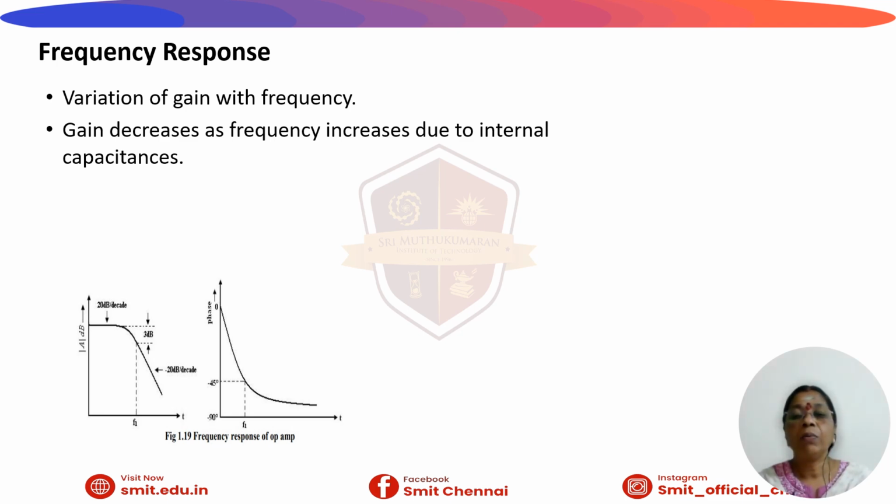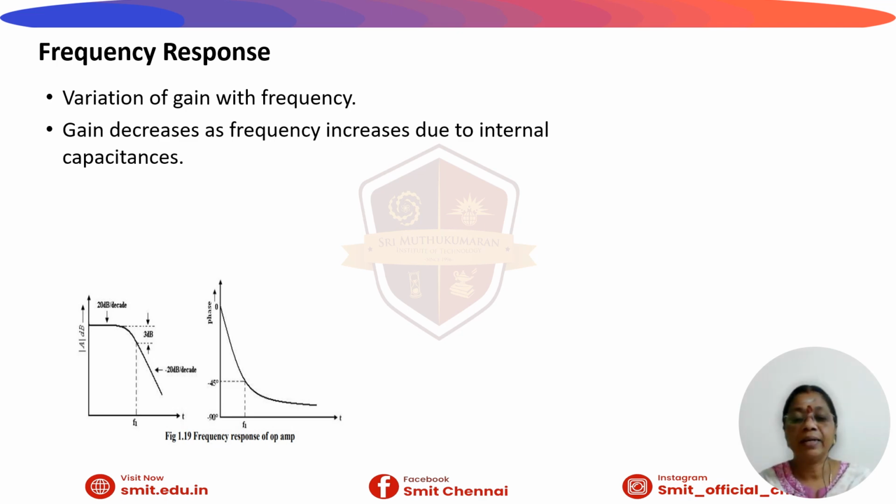The open loop configuration with no feedback is given. The op amp gain is massive but only for a narrow range of frequency. The maximum gain offers 100 dB or more at 0 Hz. The break frequency is also called the corner or cutoff frequency, and this is where the gain drops by 3 dB, approximately 70% from its DC value. For any general purpose op amp, this is as low as 10 Hz.